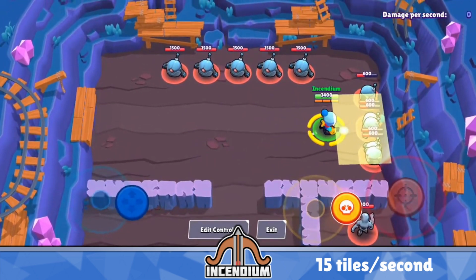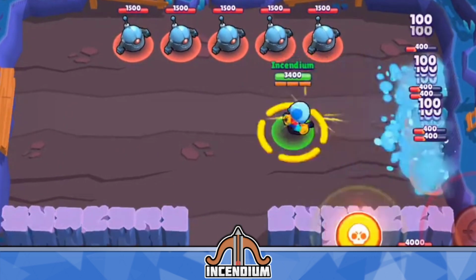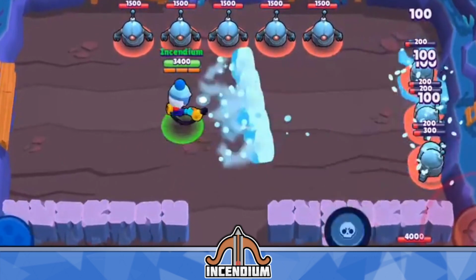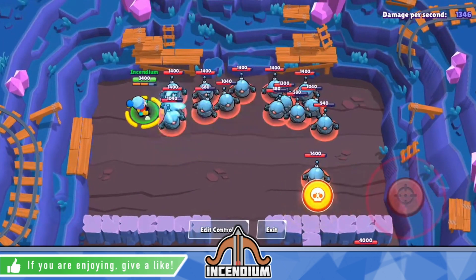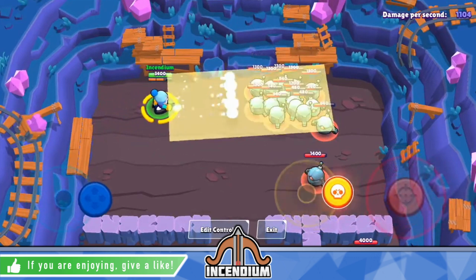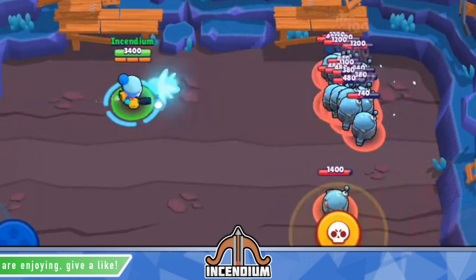So it's very, very fast, and it's a very, very good thing to have as a reaction. If someone decides to charge up on you, you can very quickly push them back with this super. But how much exactly does it push back a target? Since you can see it doesn't fully push it to that 10 tile range.